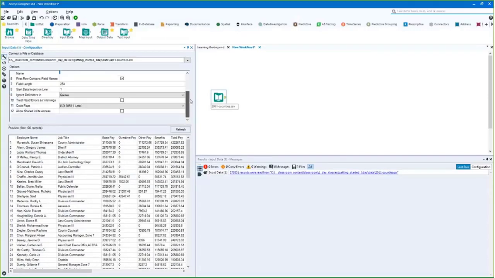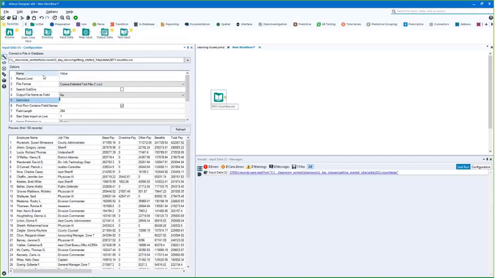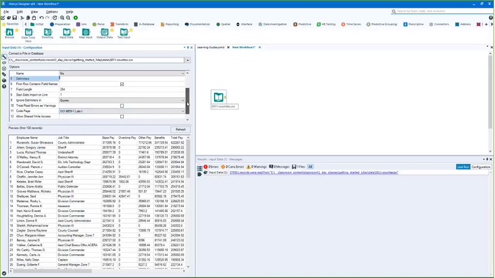Now, what you have below this connection piece is going to be very, very important for your certification exams. What you have here is a wide variety of options. And these options, when you see 12 right now, will change based on the type of file that you're connecting to. Where I have this capability with some, I'll expose a certain option, but if it's not there, then I will not, okay? So I think really messing around with your workflows is really going to be helpful in your learning experience.